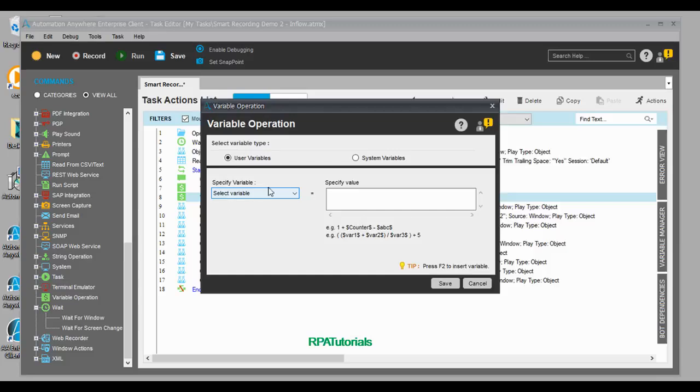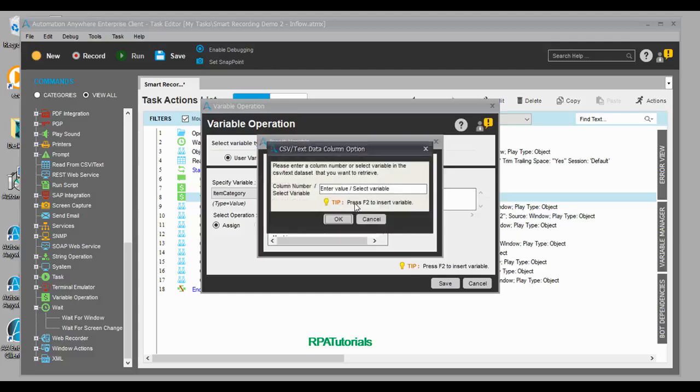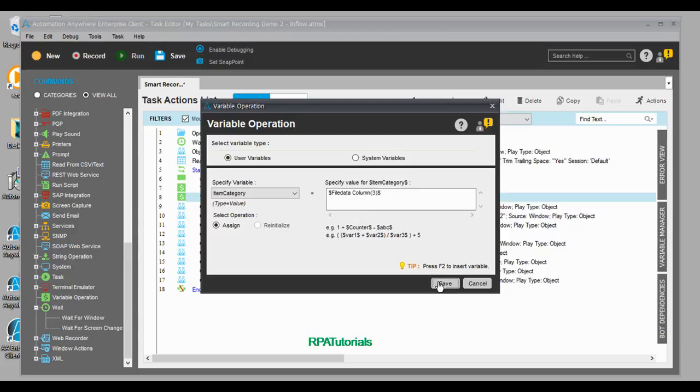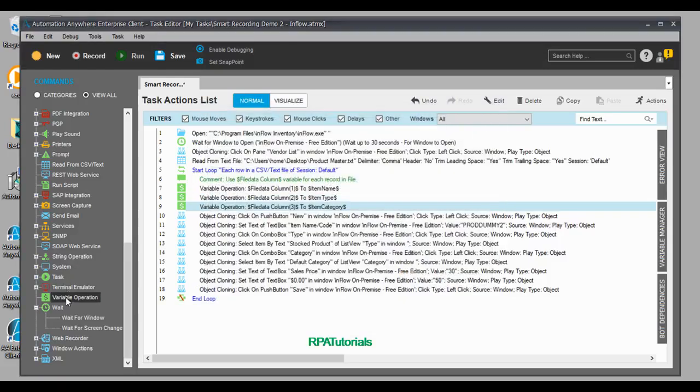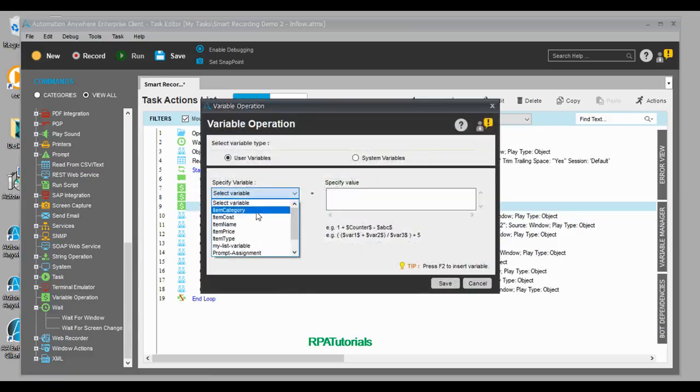Similarly, I'll insert 3 more variable assignment commands. So the next one is item category. This will be stored in the third column of file data column. Save. Next is item cost.